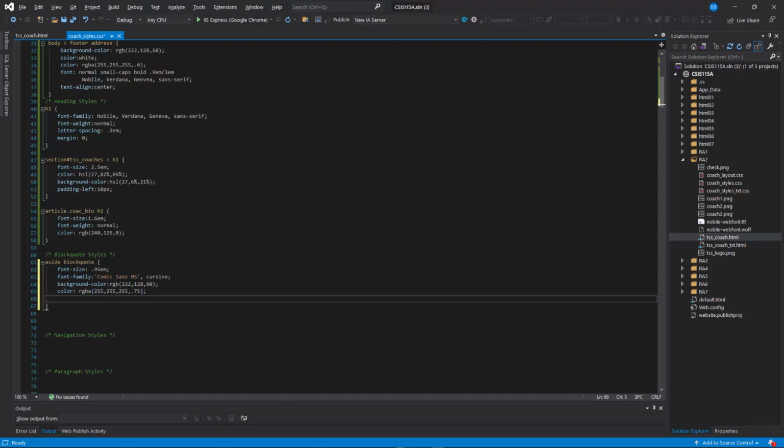Okay. Now for quotes, it's just the quotes property. And then inside of there, we indicate with a backslash. So make sure you're using the character that's under or above your enter key on the keyboard. That's a backslash as opposed to the one underneath of the question mark, which is a forward slash.